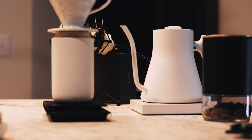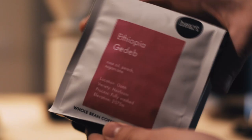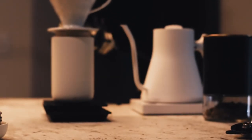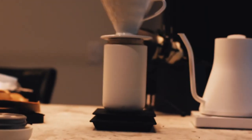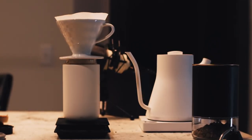So that matters because, let me focus in here. This, for example, is a light roast, right? And it comes from Batiti. And it's an heirloom. An heirloom is a bean which is exactly what it sounds like, it was passed down from their family. They have a specific flavor profile to them. They can have notes of different varietals.